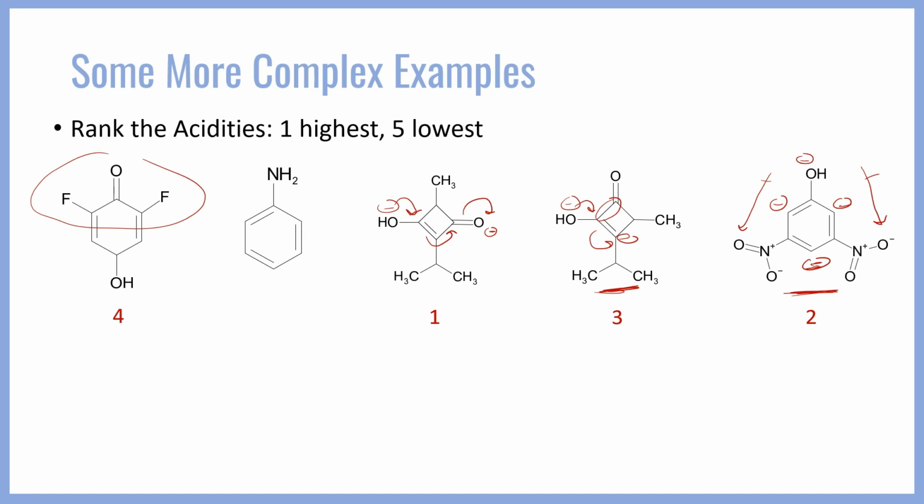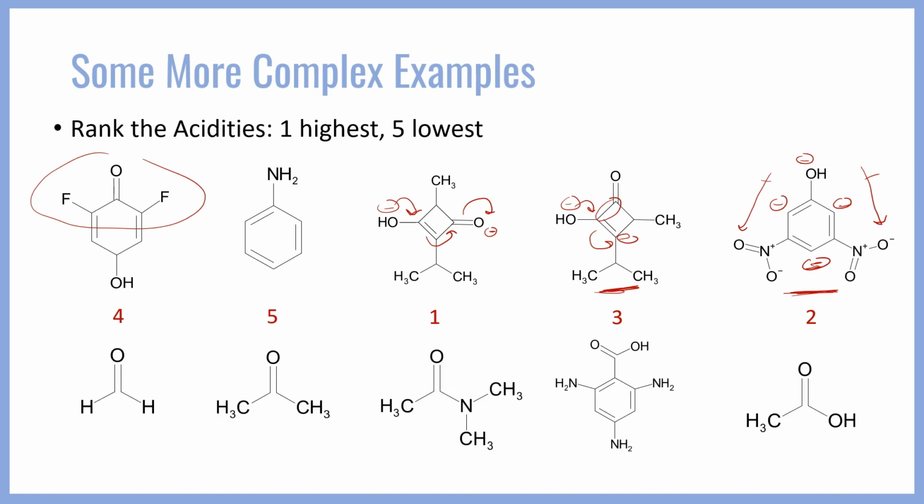So this benzene ring will stabilize the anion somewhat, but nowhere near enough. So the OH is still going to be much better at stabilizing the negative charge than the nitrogen, and so the molecule on the left is more acidic than the molecule on the right. And so we have the following ranking. We can then go ahead and look at the next set of 5 molecules.